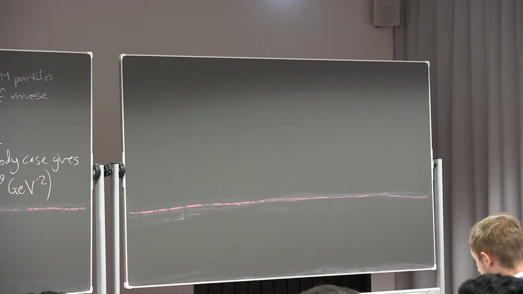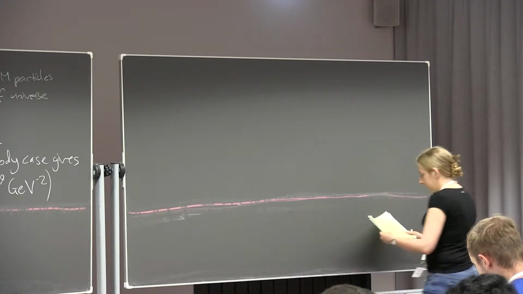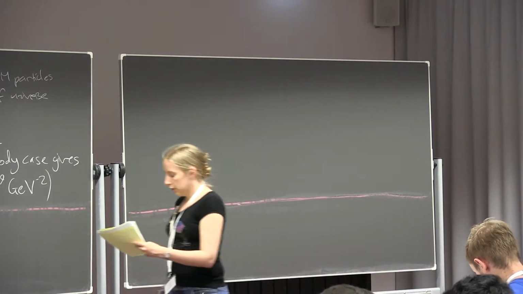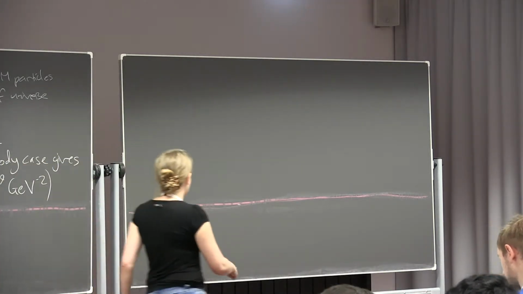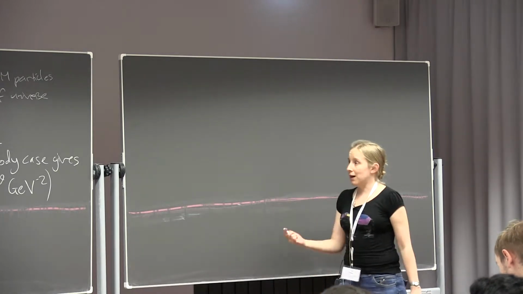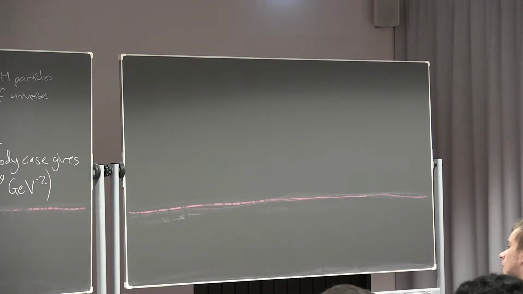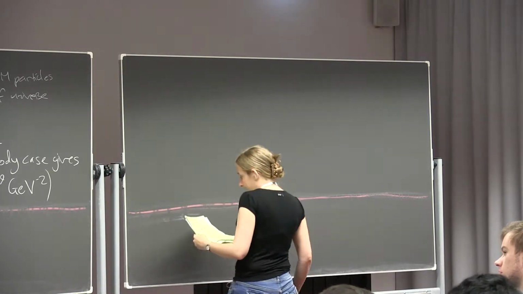Would something like this be visible from a galaxy cluster today, from a pretty close, big galaxy cluster? Well, for that, we want to know what fraction of the dark matter particles in something like Virgo have annihilated away over the age of the universe. If we produce standard model particles, we can just use this estimate that we had here.